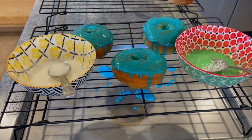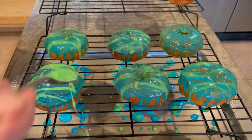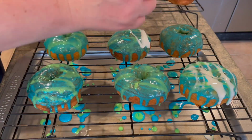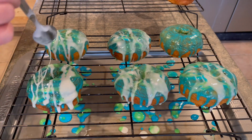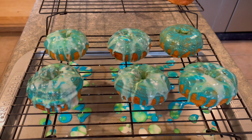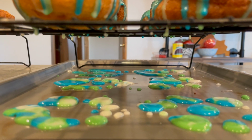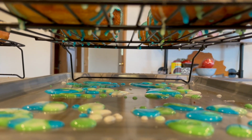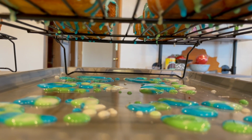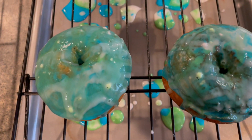I went the other direction and added more powdered sugar to thicken up the other icing. Then I drizzled it over the blue icing. This was more what I was envisioning the tops of the donuts would look like. Looks like I should also be sifting my powdered sugar.